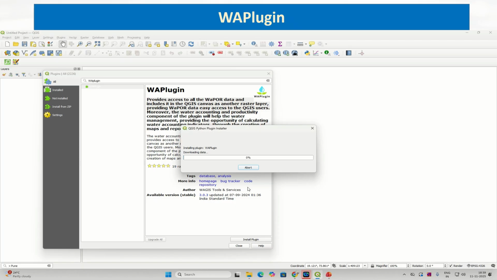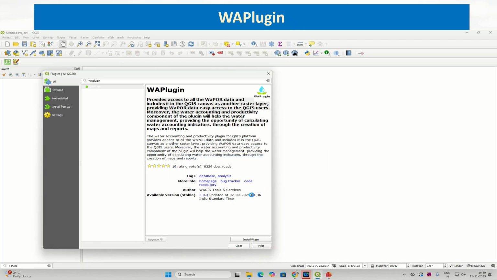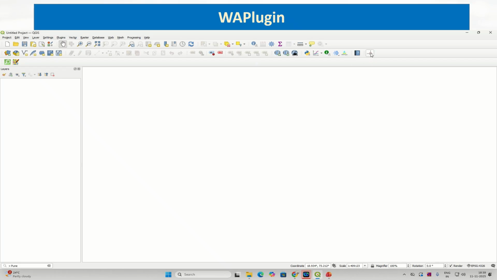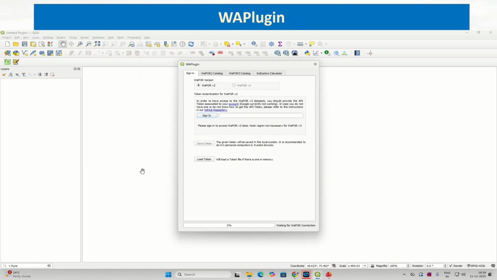You can download this, you can install, and once you install you will find it under the plugin toolbar, water accounting and productivity plugin, and also under plugins you will find it here. For WAPOR you need authentication. In order to access the WAPOR version 2 datasets, you should provide the API token associated with your account.